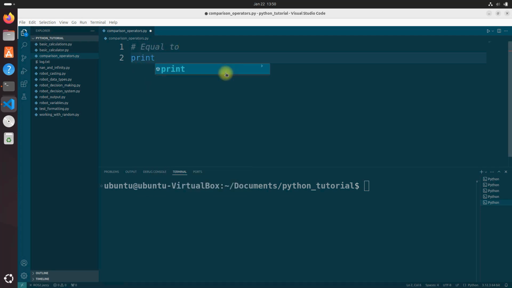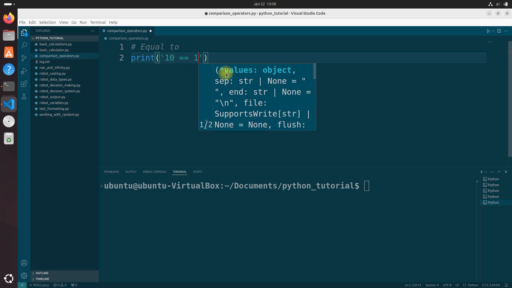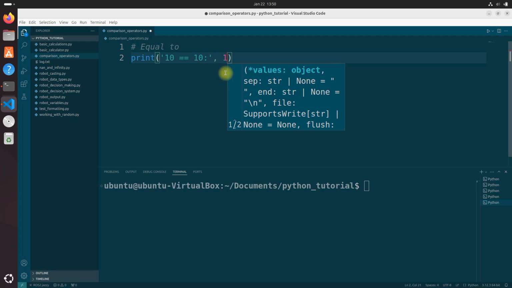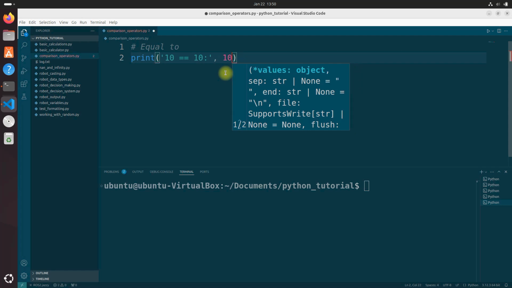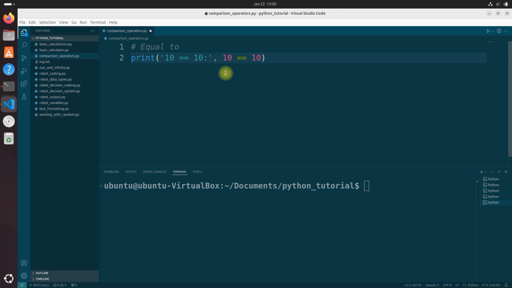Say print, 10 equals 10, colon, and let's do comma here, and then 10 equals 10. Okay, so 10 equals 10. And this should output, what should it output? Outputs true.